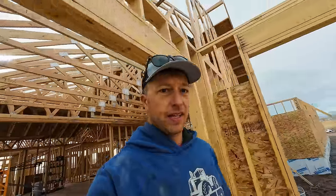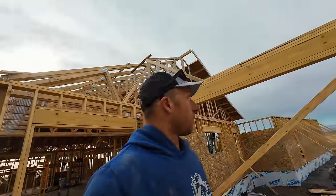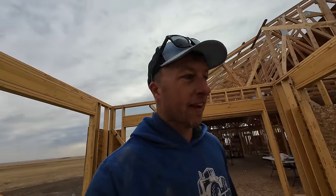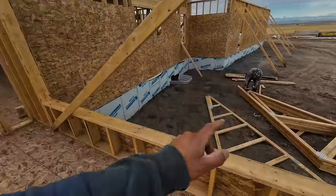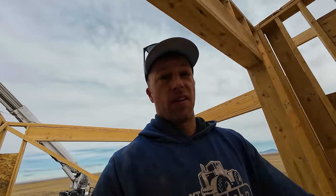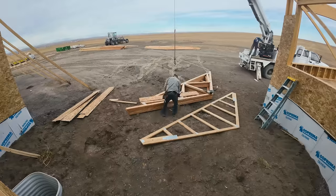All right, well, due to the lead time it would take to get the right trusses for the sunroom, we're just gonna go ahead and make them. They gave us the engineering specs on what we need to do with some OSB and glue. We're gonna cut those apart and turn them into vaulted trusses. So I'm gonna give Roger a hand here. Let's see if he gets these knocked out today and get them hung. That'd be amazing.